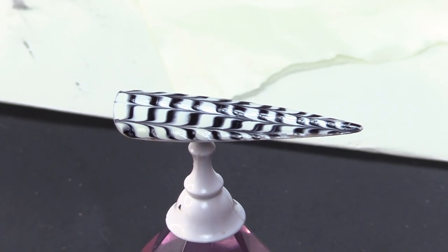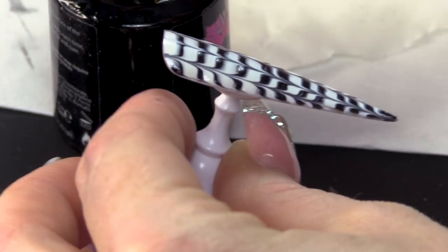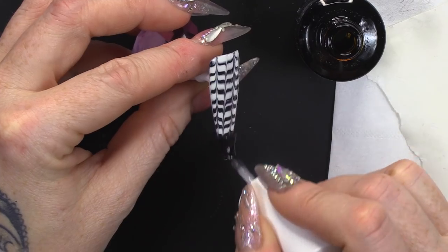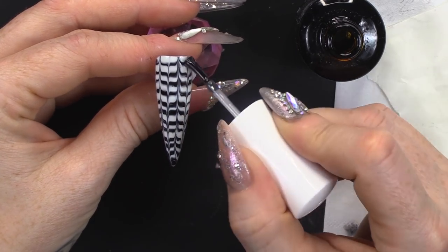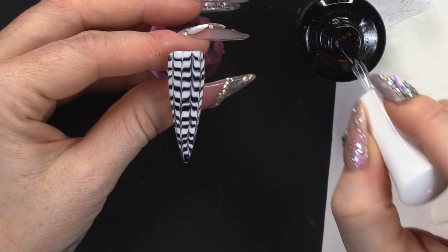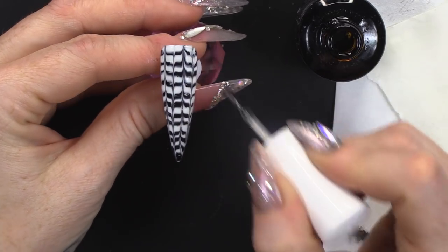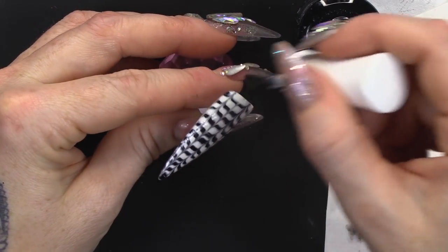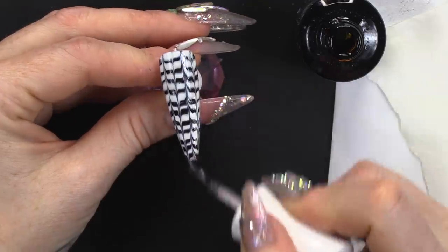What I'm gonna do now is seal this with Urban Graffiti Top Coat. And I don't think it was too difficult — you didn't have to do layer upon layer upon layer. It only works with gel polishes that are super pigmented. The Urban Graffiti range is really highly pigmented, so you can do cool designs with this.